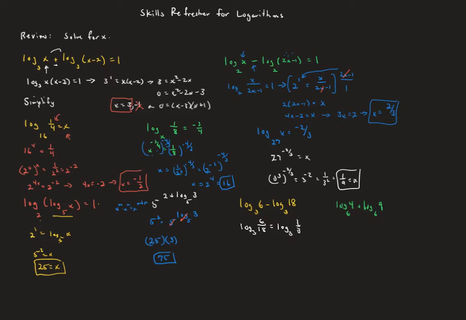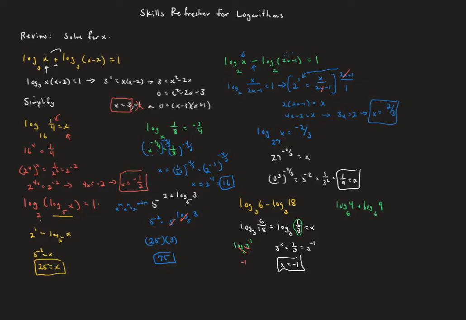Now you can do this a couple ways. Maybe we should set it equal to x and write 3 to the x is equal to 1/3, and then see that 1/3 is 3 to the negative 1. Therefore, our x is going to be negative 1. Alternatively, we could have just recognized that that is 3 to the negative 1, and we would have had log base 3 of 3 to the negative 1. Here we have again a logarithm base 3 and an exponential base 3 cancel each other and leave just the negative 1. Okay?